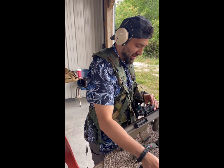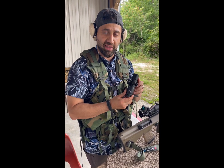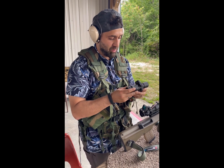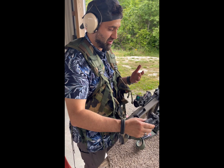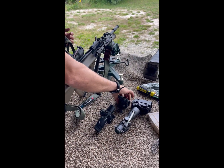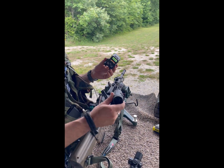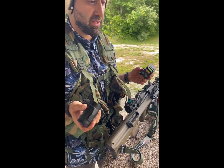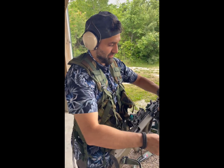And then on top of it, I also just got this from Primary Arms. This is their GLx 2X Prism. Really good glass. It's supposed to be kind of like a knockoff of an ACOG, and I wanted to compare these three different optics and also see what the benefits are versus something like a holographic red dot with a magnifier, and why I would choose one over the other based off of my findings at the end of this. So we'll go ahead and get started.